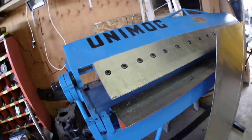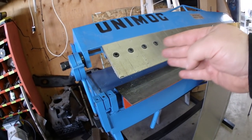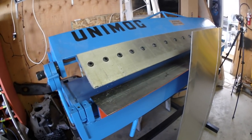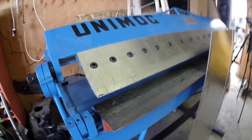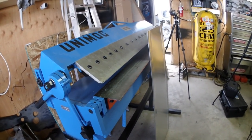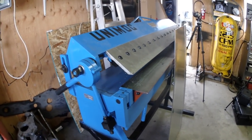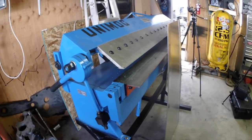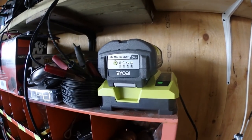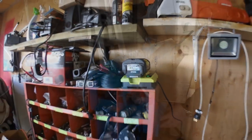Trying other methods — coming down on the side is working okay but it's putting little dents in it, which isn't really what I want. Also, when it says 16 gauge max on this brake, they're really telling you that you can't do anything more than that because you can see these fingers start to flex. I'll find out my limitations — it's my real first time using it, so there's lots to learn and lots to screw up. That battery is still not fully charged and I want to cut my grass.